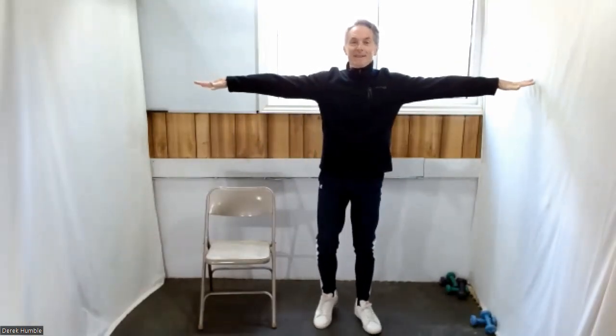Just lifting your heels, arms out to the side, spread your fingers, your body straight, tilt your arms, reach high, sit. Back to center, and then the other side. Excellent. Back to center again. Lower your arms down. Shake that out. Perfect. Nice.